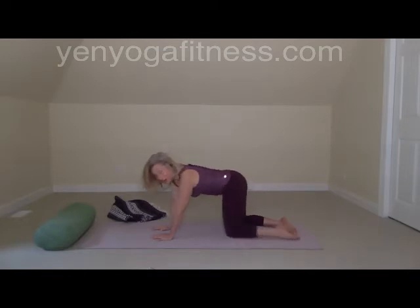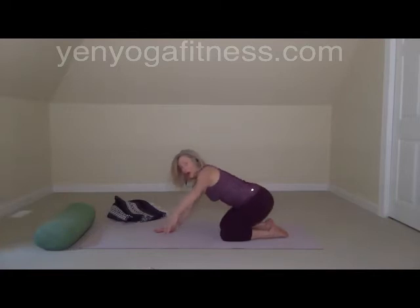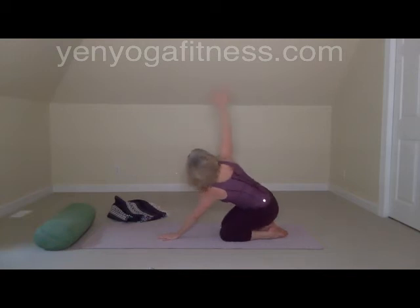Continuing with the spinal opening, adding the shoulder. As you press your hips back from table, open your arm up. As you reach up, spread your hands wide, your fingers wide, and slowly wave down and up. Move to table and reverse. Press back, twist open, big wave.